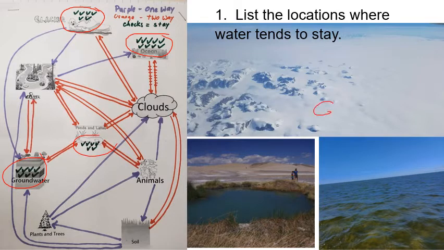Right here, glaciers. Glaciers are big frozen masses of ice or water on our planet. When water gets into a glacier, it hangs out there for a long, long time because it's cold. So it tends to stay frozen. And frozen water stays in place. It can't move around that easily. So that's why we say that glaciers are places where water stays a long time.